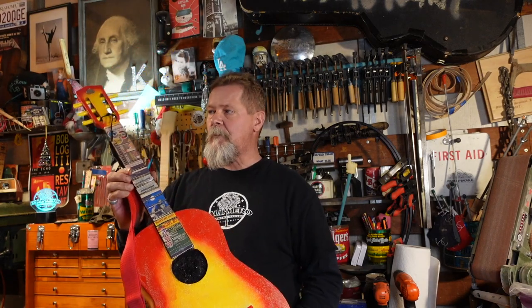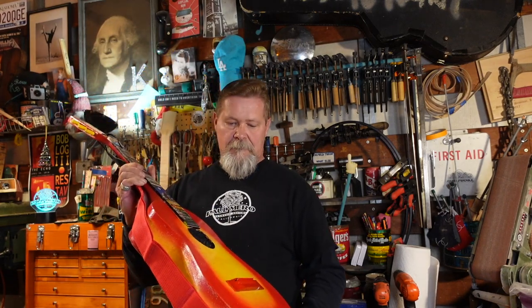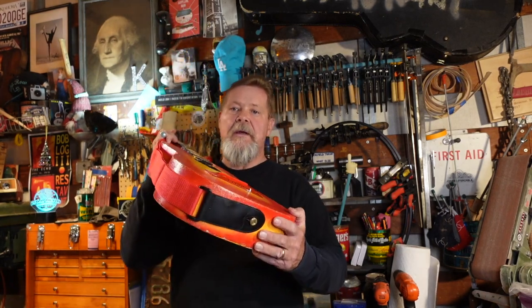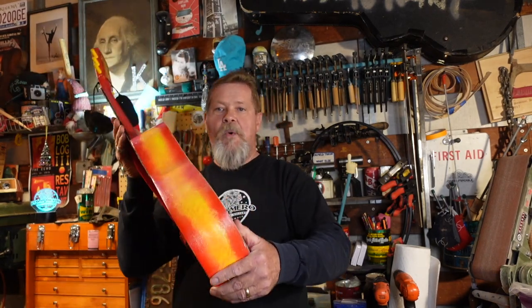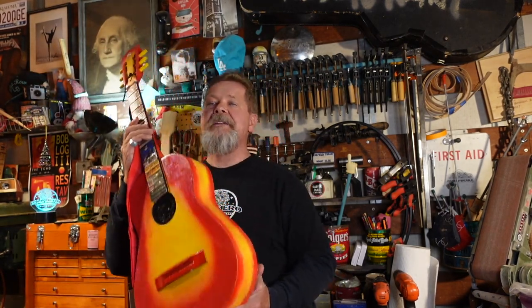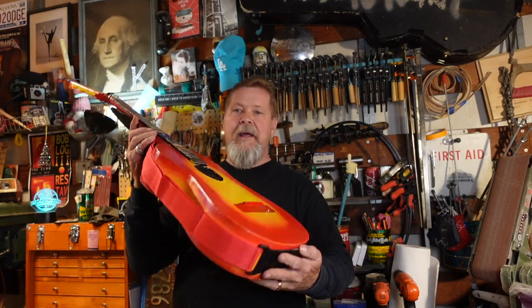But I need to warn you, there are no strings. There are no tuners. This is a prop guitar. It's virtually indestructible. And it's got more glitter on it. It's got so much glitter on it that Liberace and Michael Jackson are going, dude, what are you doing? That's enough. Anyway, let's put it on the bench and take a real close look at this thing.